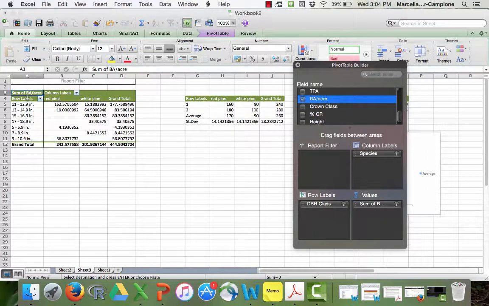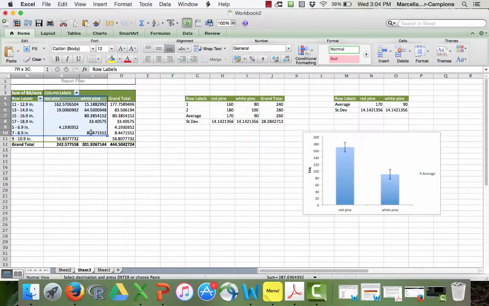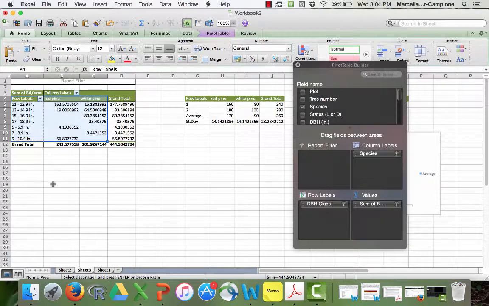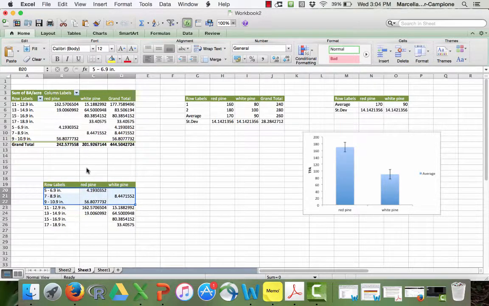So we can look at how diameter is distributed by species, or by species by diameter class. So let's move a few things around to get this where we want it.